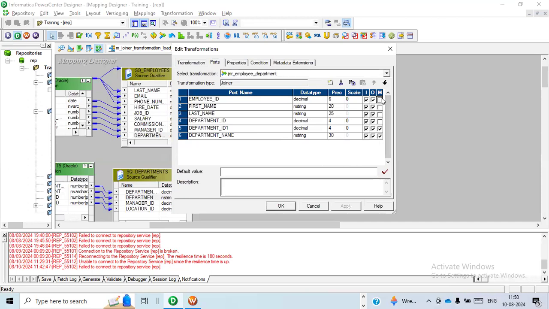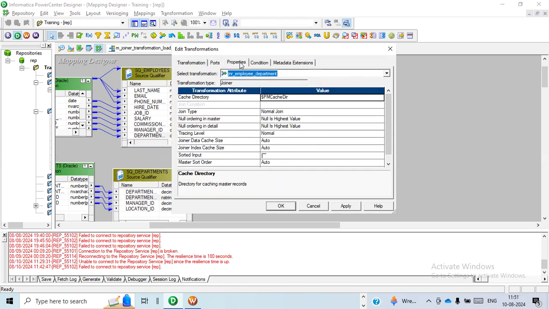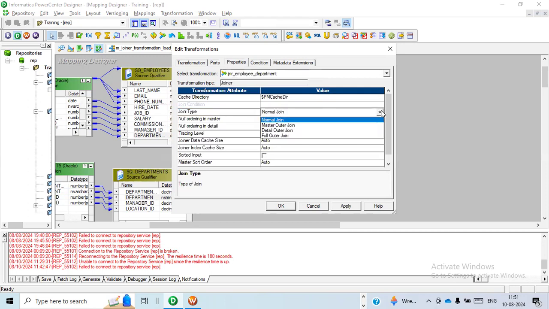We can either select this as a master or this as a master. We'll discuss in detail what exactly the questions asked in the interview regarding this master are. Okay. For the time being, just understand the first source is a master and the second is the detail source. In this case, our master source is department and the detail source is employees. So where exactly is the join defined? If you see the join type in properties, by default, it has selected a normal join. Okay. But apart from this, there are other types.